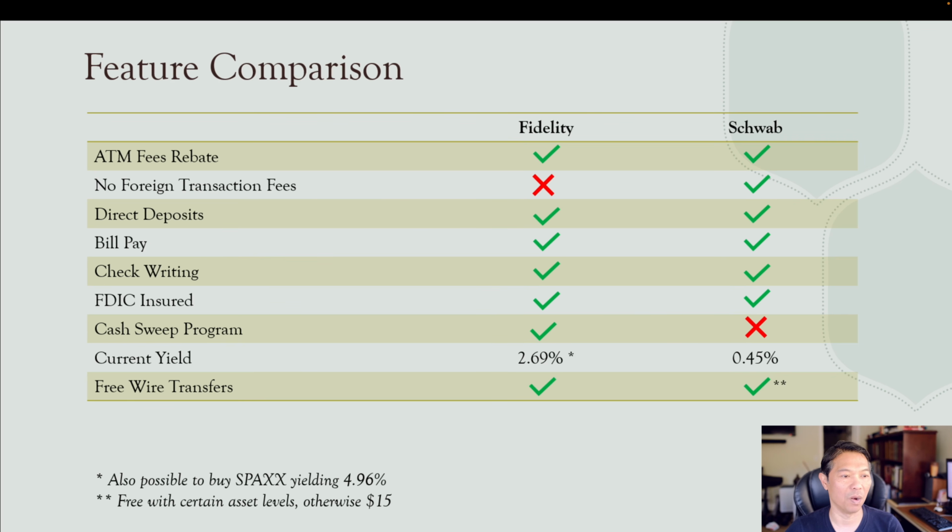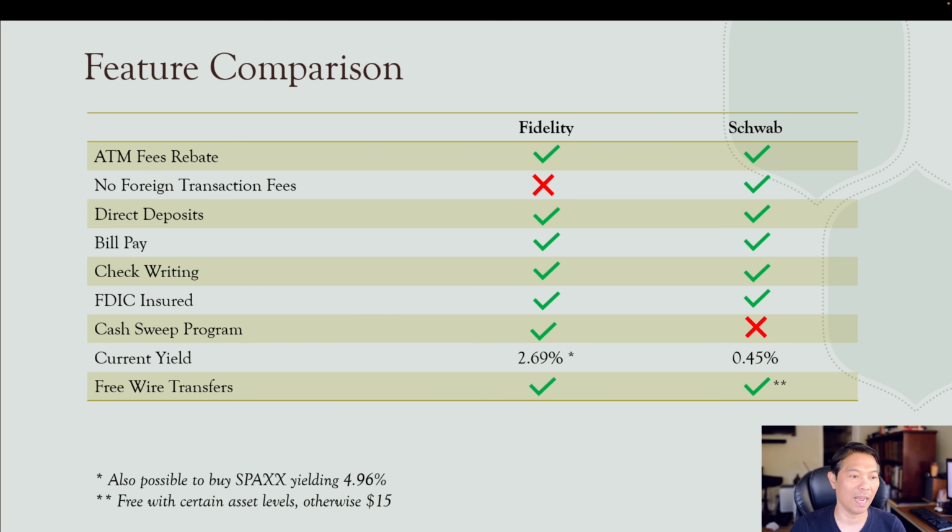I'll just speak primarily to the differences. The big one at Fidelity is that they will charge you that 1% foreign transaction fee, whereas Schwab does not. But Schwab doesn't have a cash sweep program, so their yield is super low. Right now it's at 0.45%. Previously it was at 0.10%, which is ridiculous. But this is kind of how Schwab makes its money, so that it can offer some of the services. It's not really a secret, but that's just how Schwab does it.